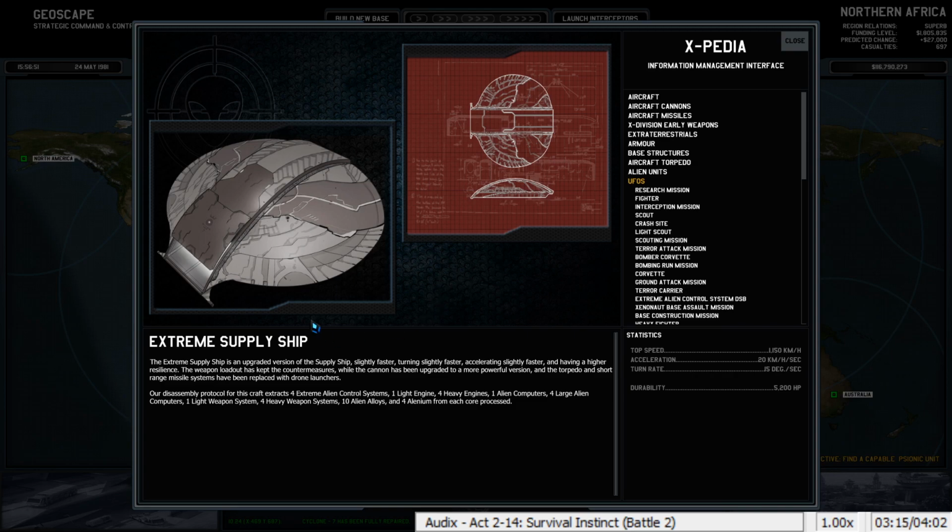Oh, look! The extreme supply ship did show up. Thank you. So this is the ship that we missed in phase 3. In phase 4, it's not such a big deal, but we would have had a chance to get some more cyclones if we'd had this show up, because it would have helped us build cyclones in phase 3, but we never saw any. It's just kind of a rare ship, I guess.